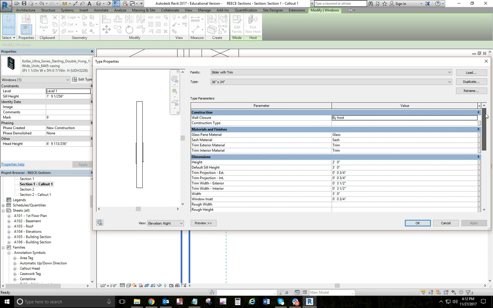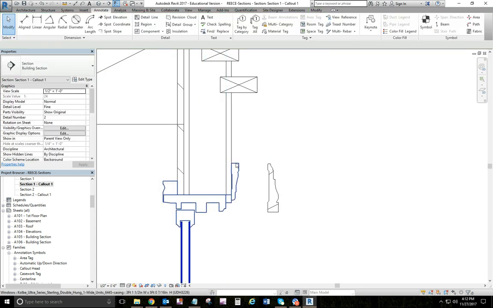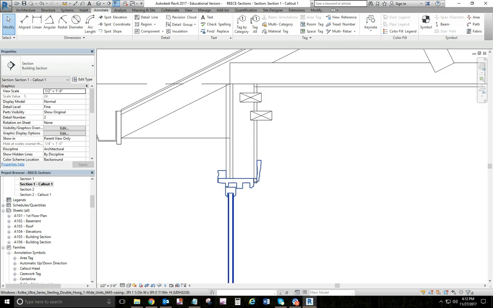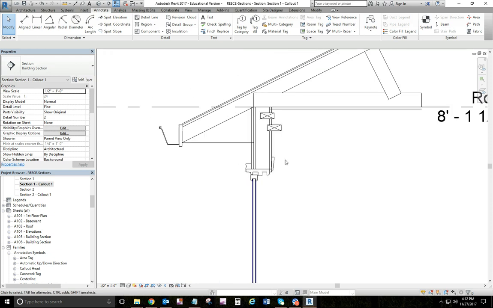Okay, well, we'll play with that later. Trim material, interior trim, that's just color. Okay, we'll let it slide for right now with that. But that would get a trim also.